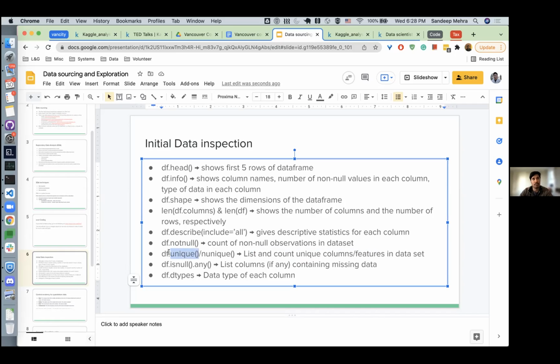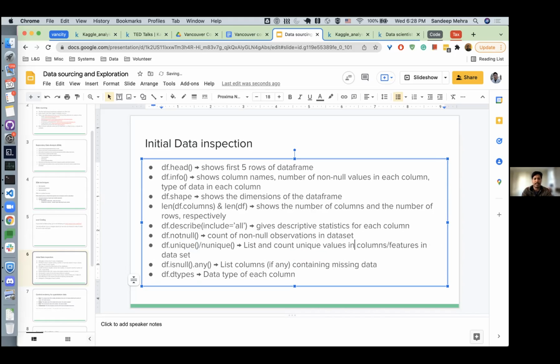If you just need to list the values inside a column, df unique just tells you the unique values in the column, right, Erin? Yes. Okay, cool. And nunique tells you how many unique values are in a particular column.